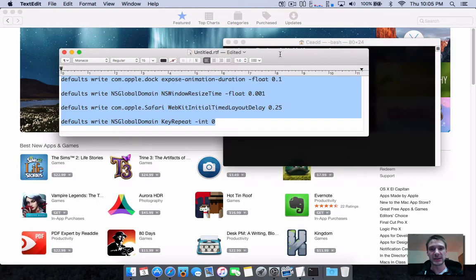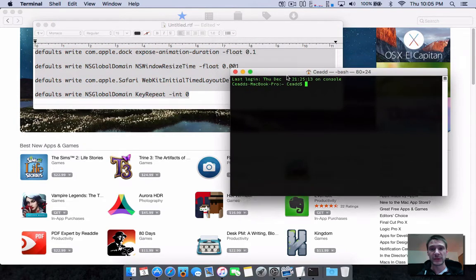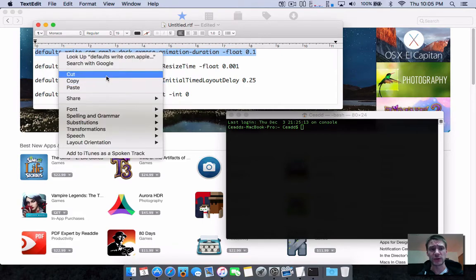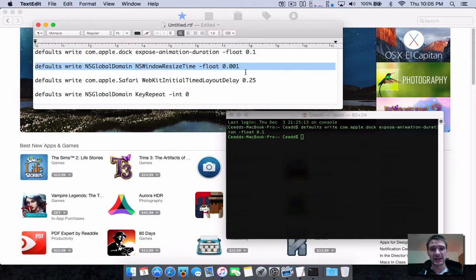Now I've already done this, but I'm going to show you guys just so that you see what I mean here. You won't need to be an administrator to do this, although I do believe you'll have to be under an administrator profile. So if you're under a guest profile, make sure you sign out and do this without. Basically copy and paste, enter, copy and paste, enter, exactly like this. Make sure there are no spaces at the end, so when you're highlighting, you don't have that long line right here.